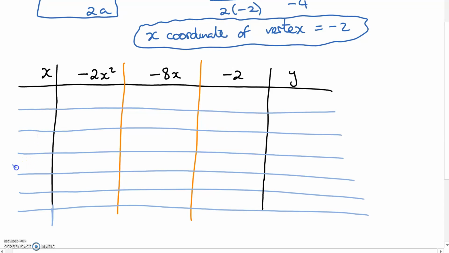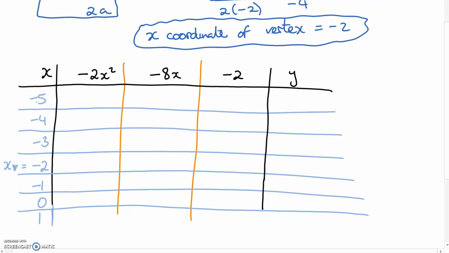And in this position here, this is where we're going to put our xv. This is where our xv is, and that's going to be negative 2. Now remember you want the whole numbers on either side of that. So negative 2, negative 1, 0, 1. And if we go backwards, 1, 0, negative 1, negative 2, negative 3, negative 4, negative 5. Okay, so those are going to be our numbers.